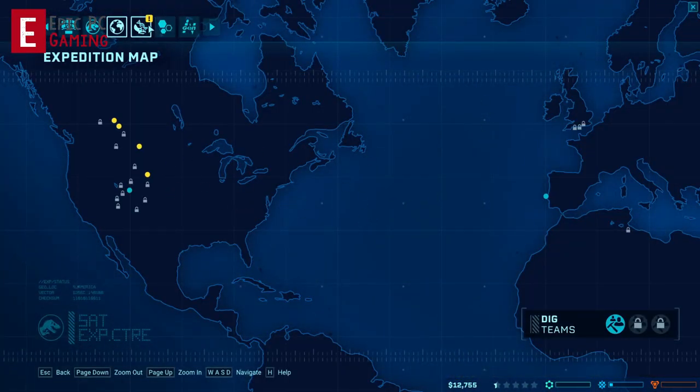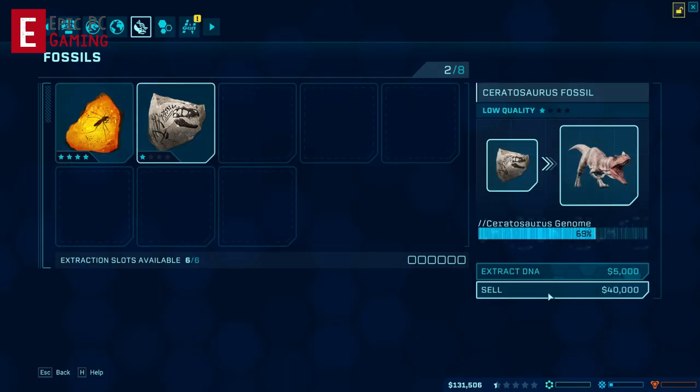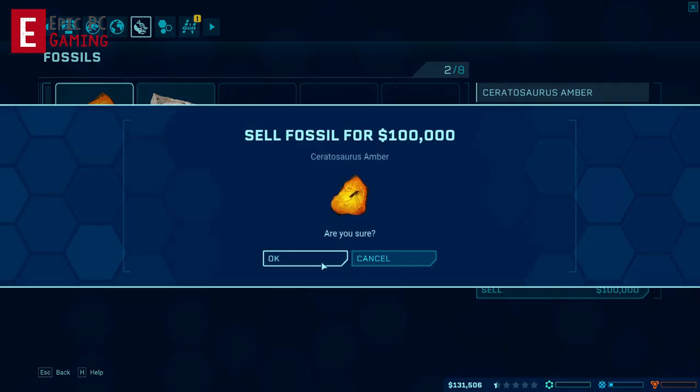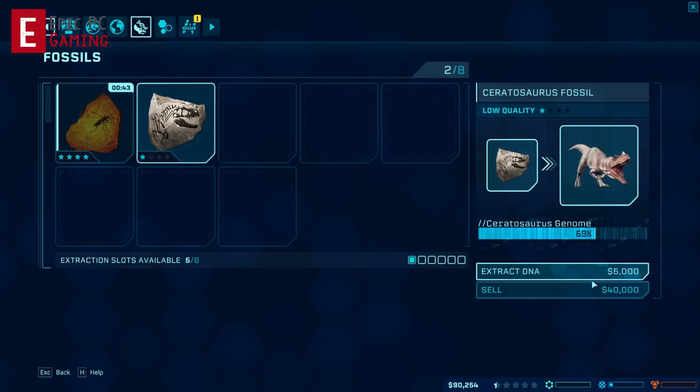Expedition map. 120, that's good. Oh, man, we needed a bit, 70% if we can do anything. But I'm going to sell that. Oh, that's a super high quality. All right, we'll strike that. It'll get us to where we need to be.